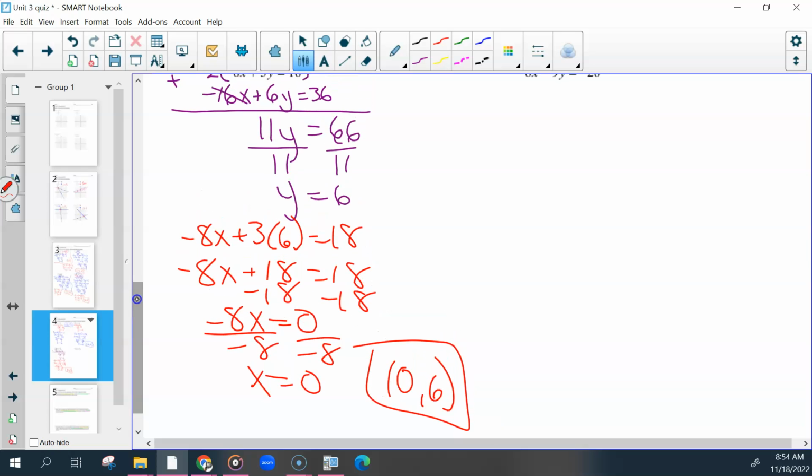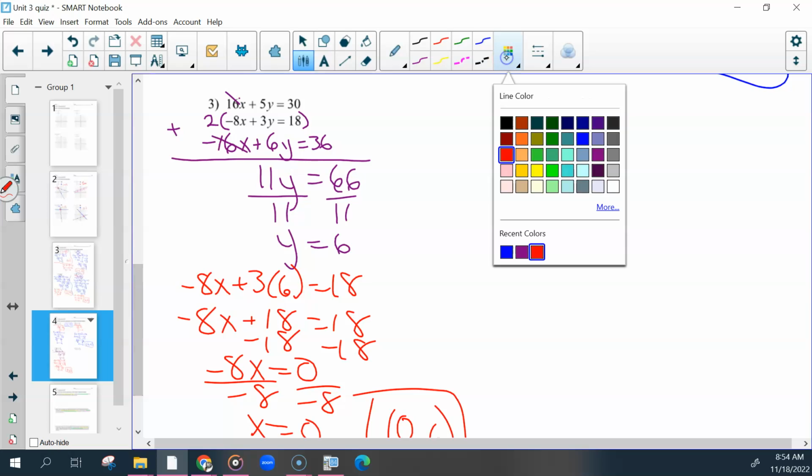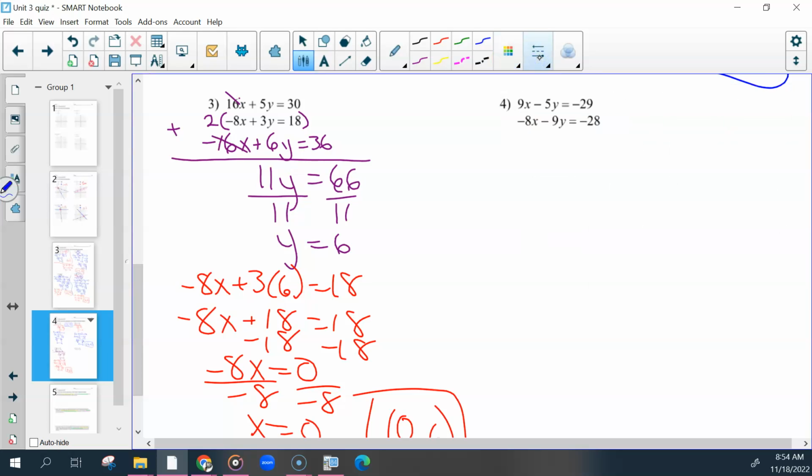So for this one, you could have just multiplied one of them to make them the same. You could have multiplied both. It depends on what you're eliminating. But for number 4, you had to multiply both equations. What you chose to eliminate was up to you. First, I should say, some of you went the 9-5 route. Some of you did the 9-8. It doesn't matter. So then those became 45x. Sorry, that was wrong. 81x, 45y, and some big number.